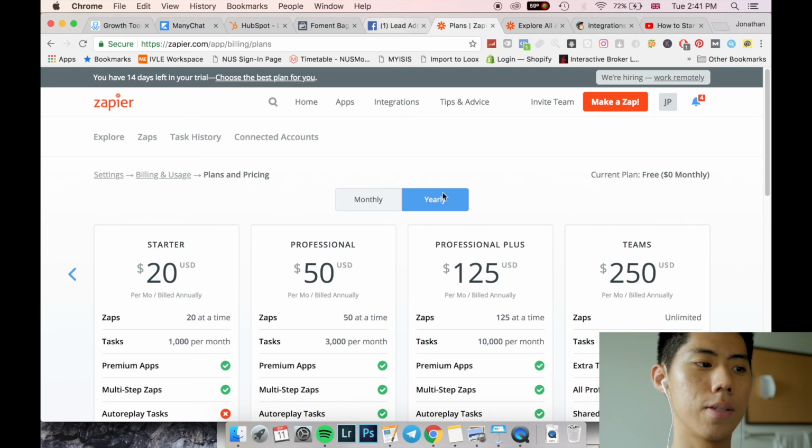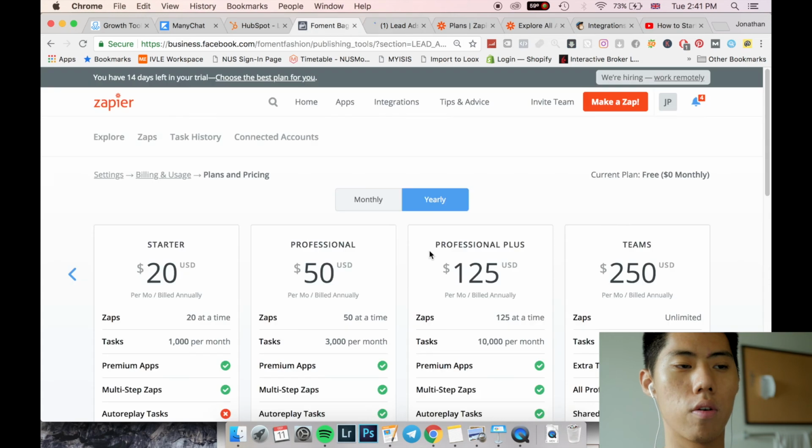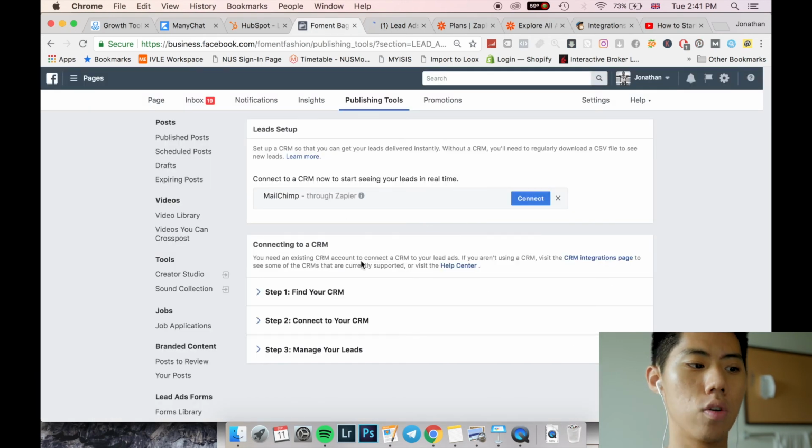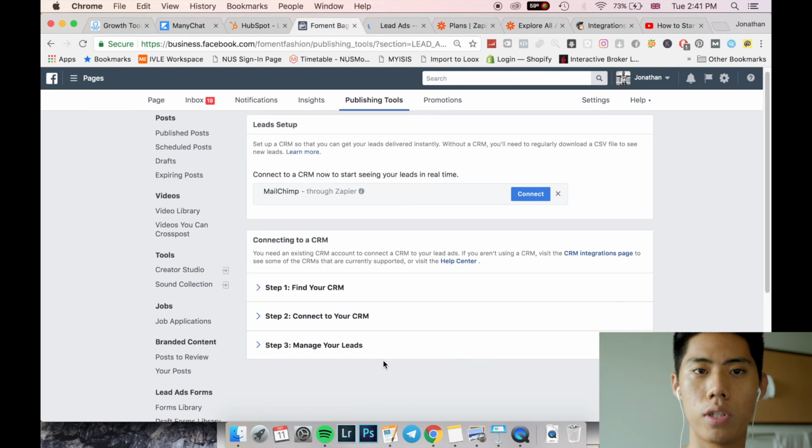Alright, so that's about it. After you connect your CRM to your Facebook business page, you're all set up, and you're able to manage your leads. Everything will be automated from running your ads. The information and email addresses from those leads will automatically go to your CRM, and the email autoresponder you've set up in your CRM will trigger all the emails that are supposed to be sent for the free trials, free discount codes, etc.